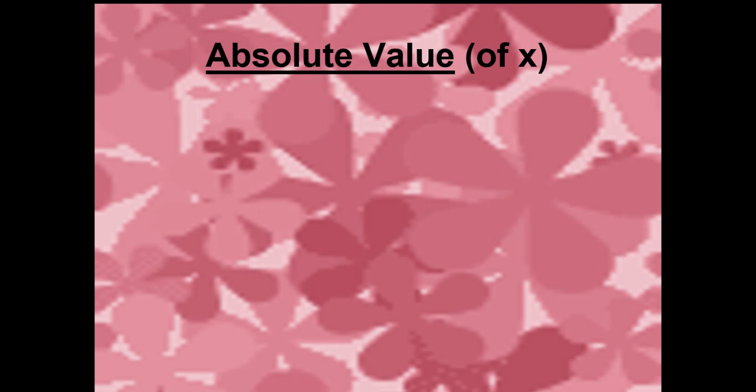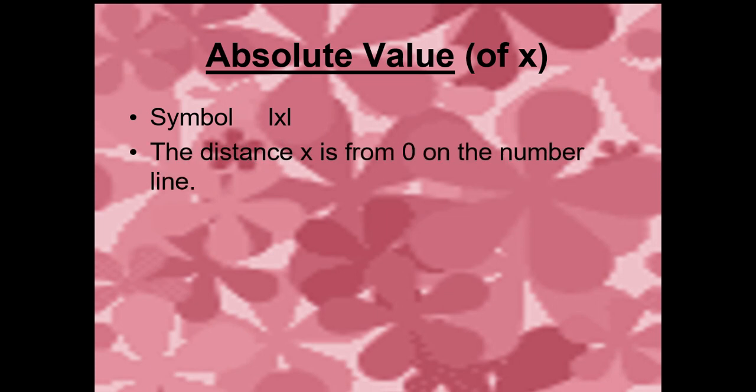What does it mean, absolute value of x? You need to be very careful with this part. Absolute value, first the symbol is two lines like this, two standing lines. What does it mean? All the time, the absolute value represents the distance x is from 0 on the number line, okay? So it's the distance. When I talk about distance, it cannot be a negative answer. That's why all the time the absolute value should give me a positive answer. It cannot be a negative answer.